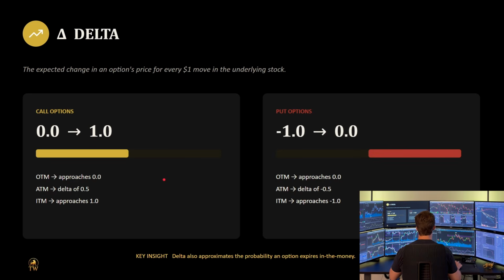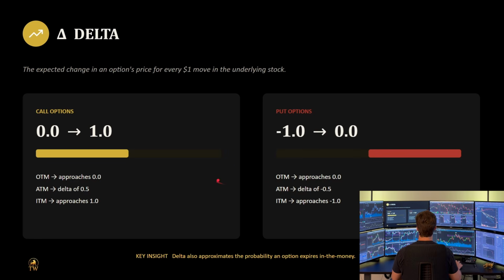A really easy example: an out of the money option is going to have a much lower delta. Out of the money options have a 5 delta, a 10 delta. That's why they need such a drastic move to actually be profitable. Most traders avoid super far out of the money contracts because you need a huge move in the underlying to actually make money. The at the money strike for the call is a +50 and the at the money strike for a put is a -50.